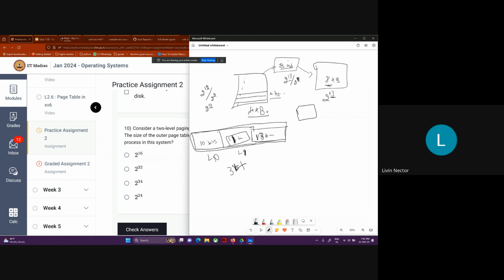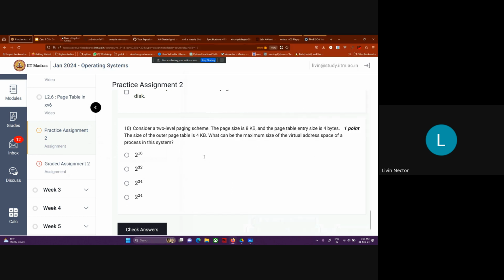And what is the maximum number of page directories we can have? Since the size of the outer page table is this, we can limit the maximum size by this piece. So our whole virtual address space can have this many addresses. That's the maximum size of the virtual address space.